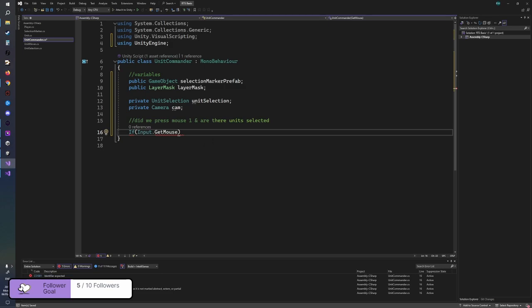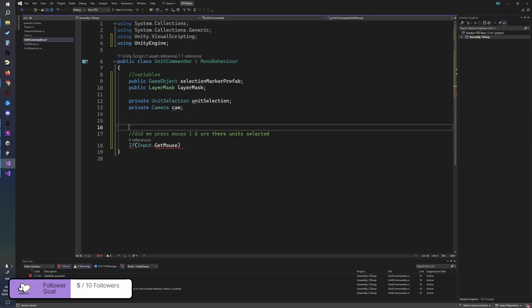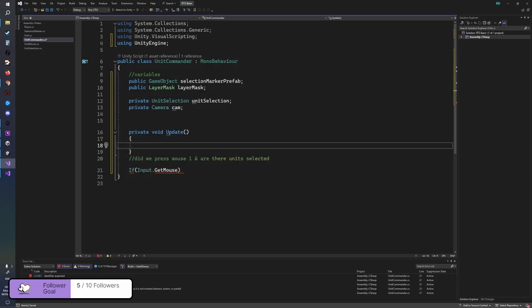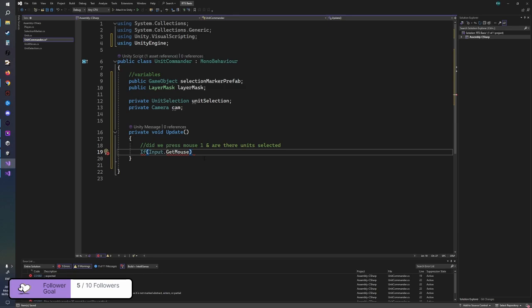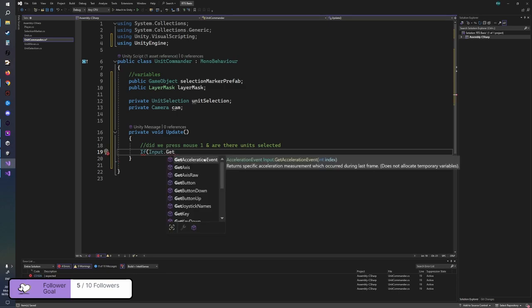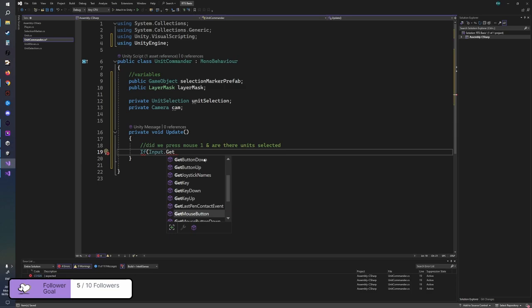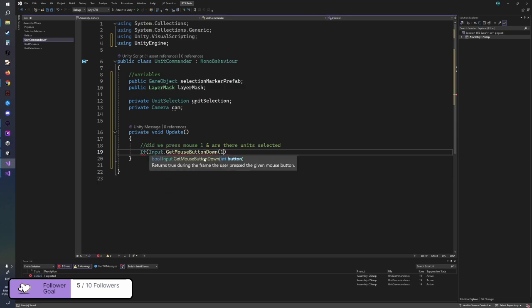Oh, I'm wondering why this is not working. Void update. Copy this, paste this. Total brain fart. Get mouse button down, mouse button down one.